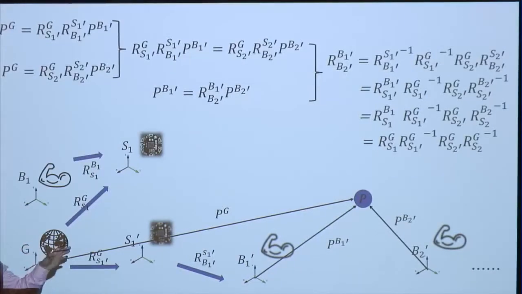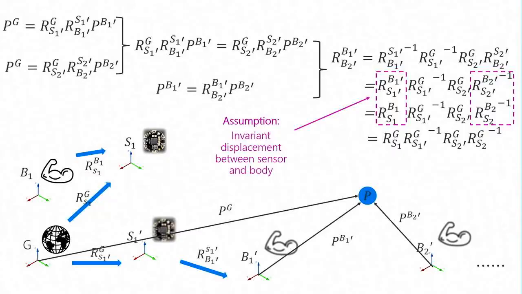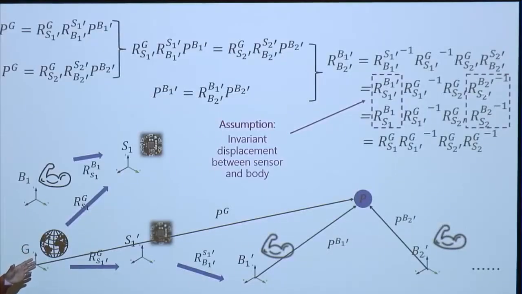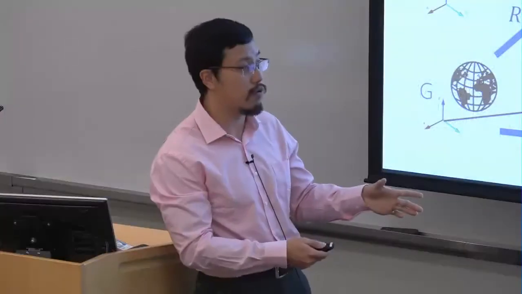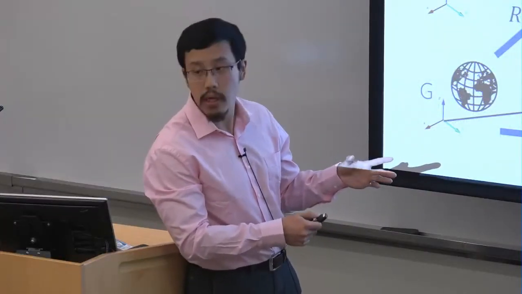So for the kinematics baseline here, I was just trying to make a very strong assumption that these are the same. So the sensor frame with respect to the body frame after motion is the same as calibration. For sensor frame 2, it's also the same. After making this assumption, everything in this equation is known. As we can see here, we assume through calibration that B1 is equal to G, so we can equate these two together, and we can equate these two together. B2 is also fixed to G. And these two are nothing but the output of the sensor fusion algorithm from the IMUs. So with that, we can compute the joint angles.